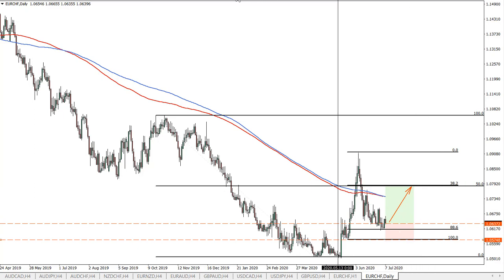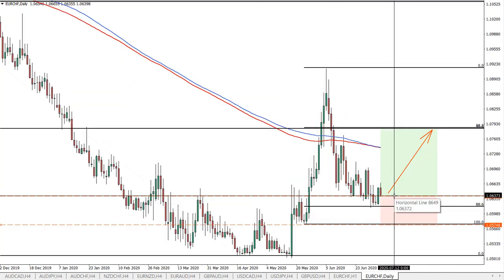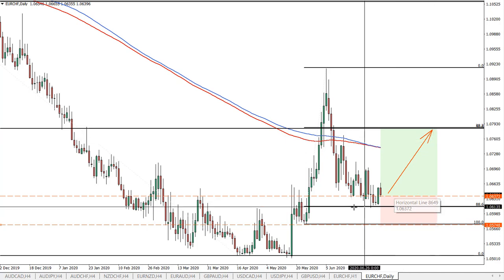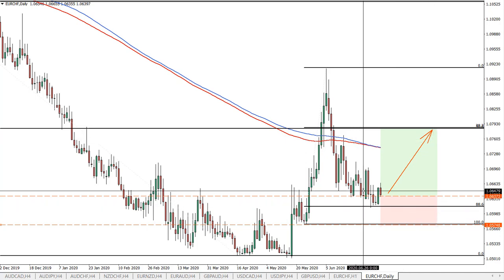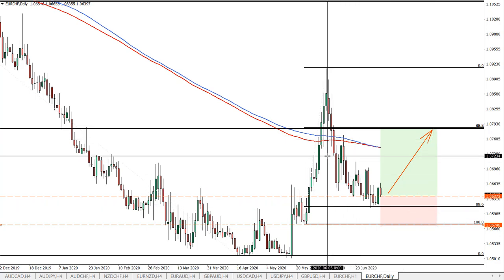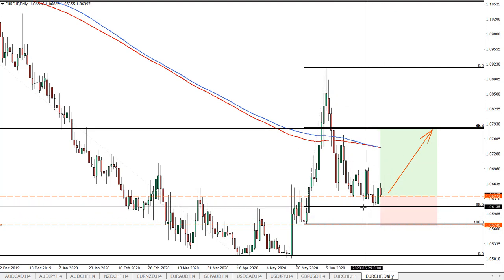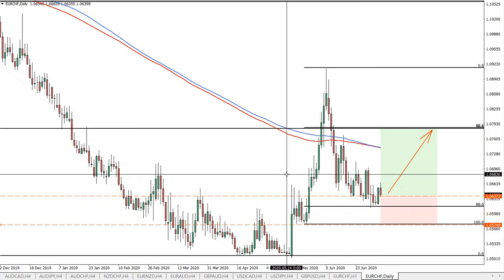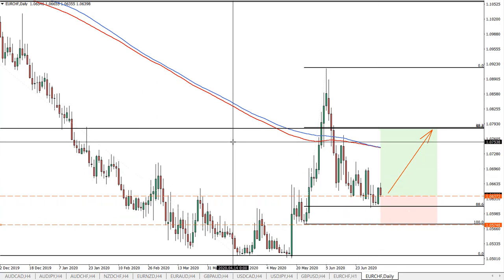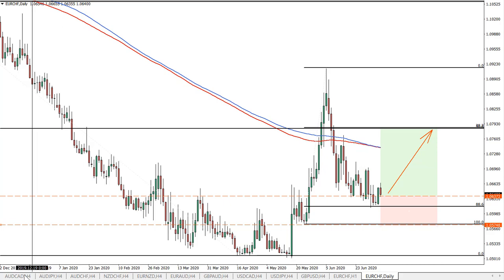So overall the idea, you can see how I see it might be unfolding for the Euro Swiss franc. Hopefully we will see some results already this week, but considering it's a long-term idea, maybe the price will be consolidating, maybe there will be attempts to break below this low as well, but yeah, we will see how it goes. Now back to our previous ideas, let's go one by one.